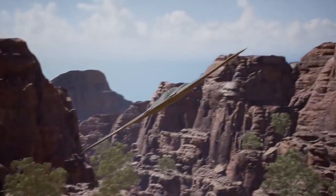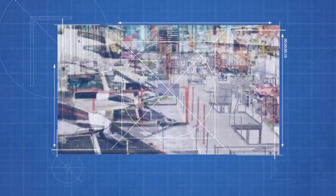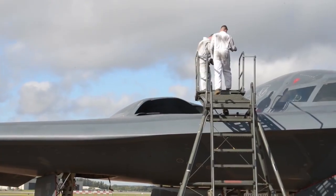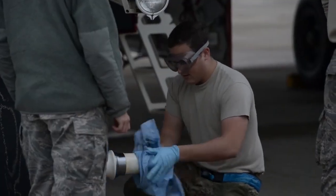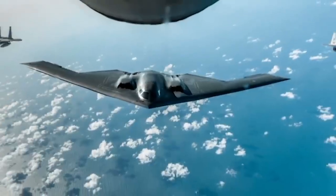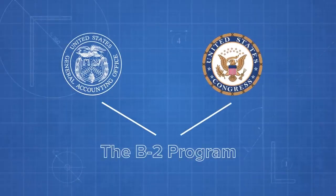For the manufacturing, a former Ford automobile assembly plant in Pico Rivera, California was acquired and heavily rebuilt. The plant's employees were sworn to complete secrecy regarding their work. To avoid the possibility of suspicion, components were typically purchased through front companies, and military officials would visit out of uniform. The secrecy extended so far that access to nearly all information on the program by both the Government Accountability Office, or GAO, and virtually all members of Congress itself was severely limited until the mid-1980s.